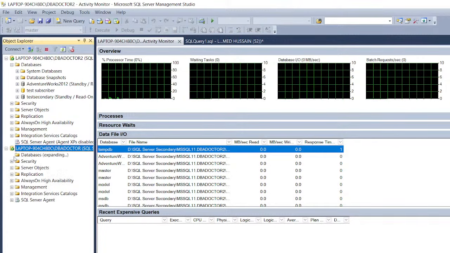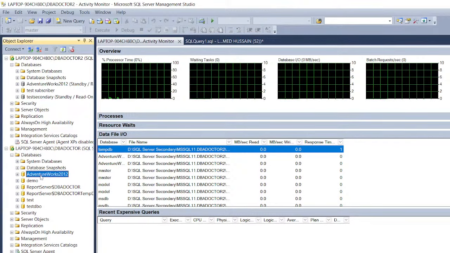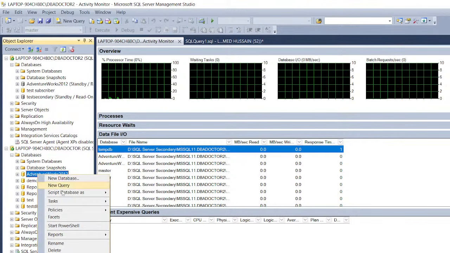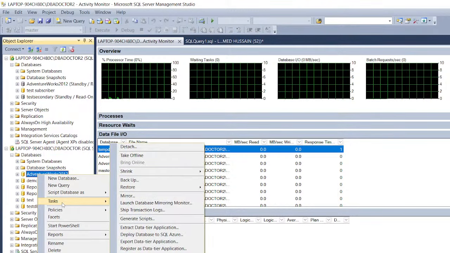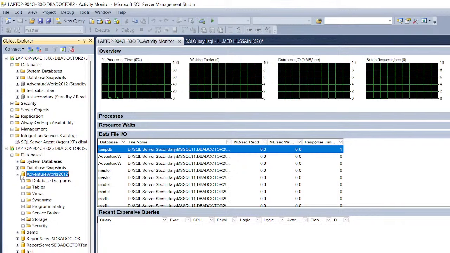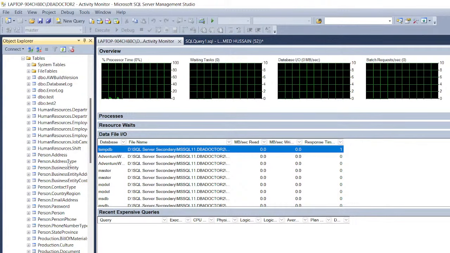This is the instance, and this is the database AdventureWorks. You know that the database has some problem, so how are you going to react? In AdventureWorks there is a transaction table. The transaction table you have to check first.